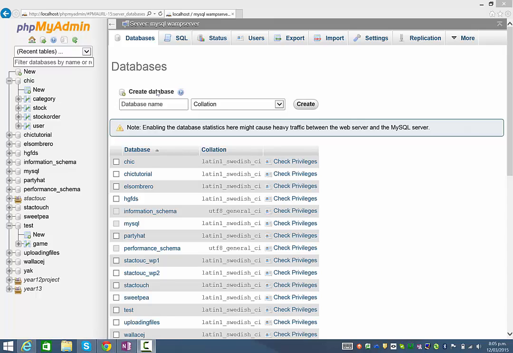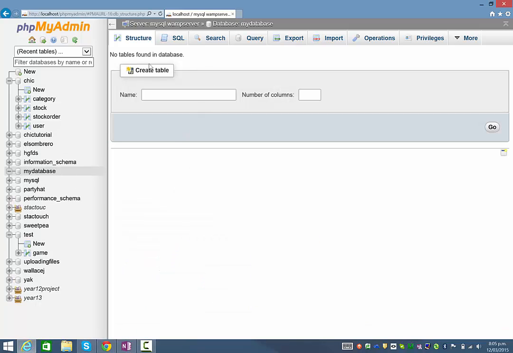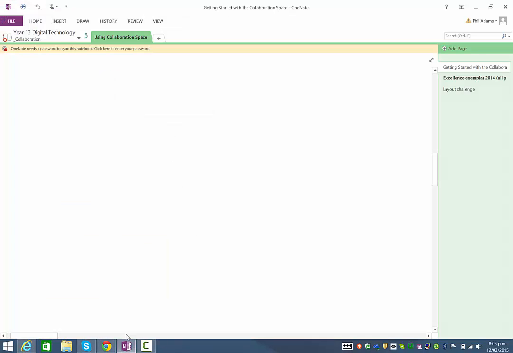So just to begin with, I'm just going to create a database here. I'm using WAMP server actually. So here I am in PHP, I'm just going to call it my database. And when I go into it, you can see there are no tables at all. So that's that easy to create the database. But in terms of the tables, we should really plan this. So I'm just going to come to a blank screen and actually try and plan this out.